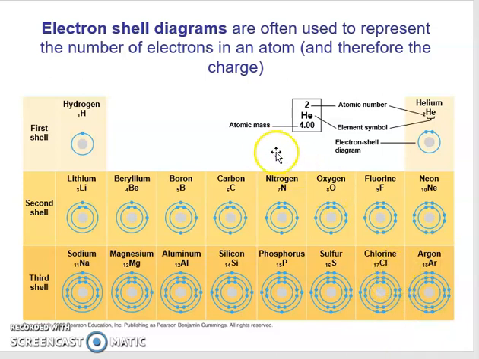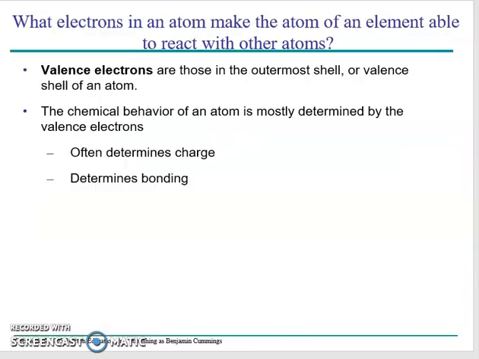Elements in the middle, like carbon, though, you can see that it's got 4 electrons in its outer shell, and can go a multiple number of ways, which is why so many molecules in living things are based on carbon. So it's all about those valence electrons. The electrons in the very outermost shell are the ones that determine bonding, what bonds can be made between different elements, as well as what charge the element has in a given situation. And that's going to be extremely important to talk about as we go through biology, because this is how we're all made up, of course.